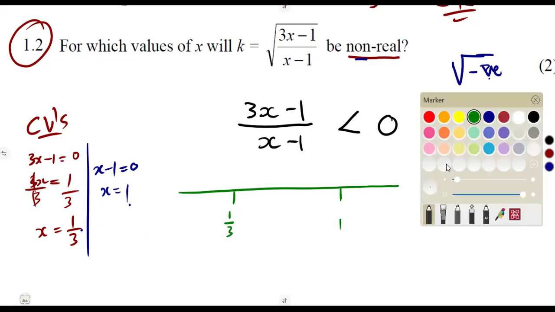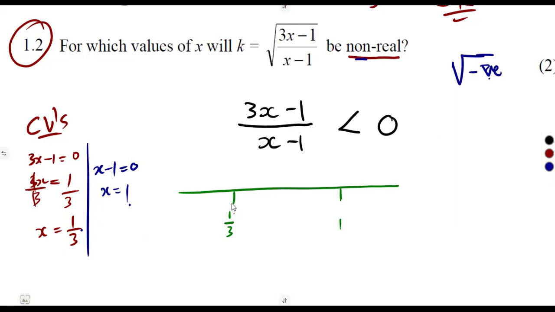So you're testing your values, guys, to say for values which are less than a third, what is going to happen? Are we going to get a negative? Because we are saying less than 0, that is what we want, a negative. Or is it going to be in between a third and 1, where x is greater than a third but less than 1? Or is it for the values which are greater than 1? Which condition?